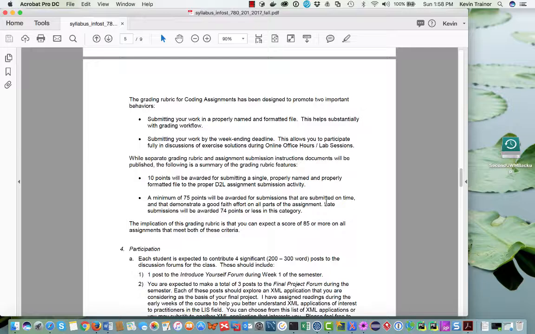If you follow all the instructions in handing things in, and if you give a good university try on all parts of the assignment, and you hand it in on time, you're guaranteed to get an 85. Okay, that's a good solid B. All right. On the other hand, you could do a lot worse. All right.